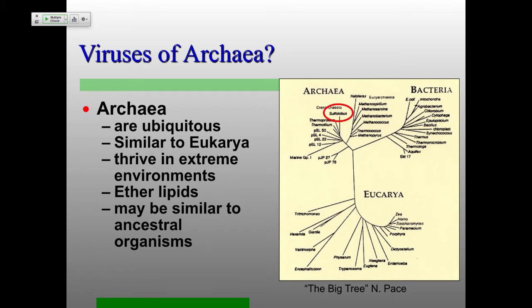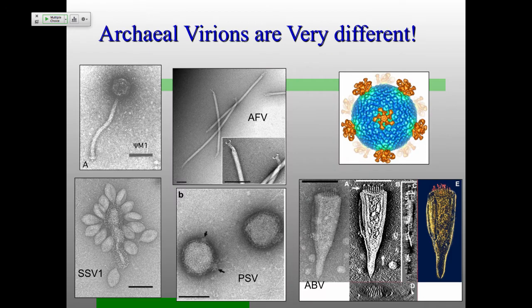The vast majority of archaeal viruses infect Sulfolobus, which grows optimally at 80 degrees Celsius and pH 3. So a pretty extreme environment. And then, 90% of the viruses we've talked about so far infect these kind of boring organisms down here. The thing that got me particularly interested in these viruses was that the virions of these archaeal viruses are just completely different, for the most part, than any other virions that people had seen before.